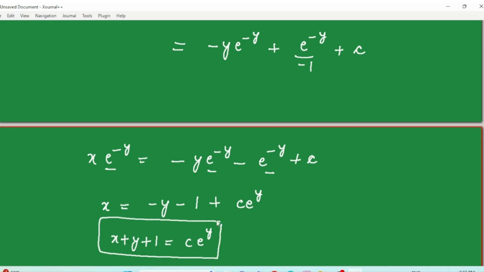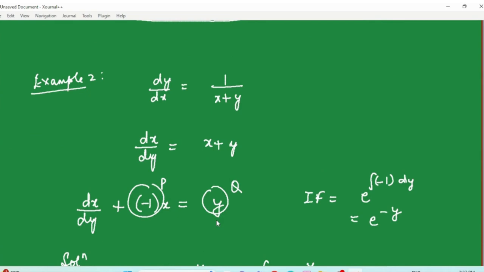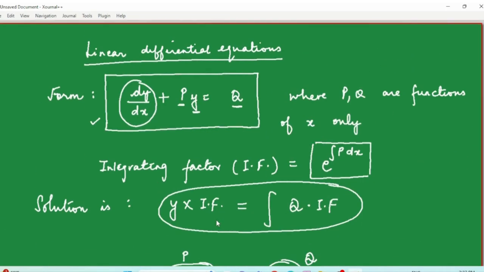So this example serves as an illustration of using the linear technique when the x and y roles have been reversed. So please keep in mind that linear differential equations are those differential equations which have this format: the derivative plus, so when you talk about derivative, there will be a dependent variable which happens to be y in dy by dx, and x which is the independent variable. So derivative plus a function of the independent variable times the dependent variable is equal to another function of the independent variable. That's the class which can be solved using this technique of finding integrating factors and then finding the solution via this step. So that's all on linear differential equations.